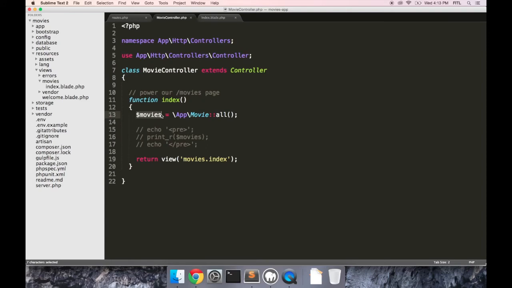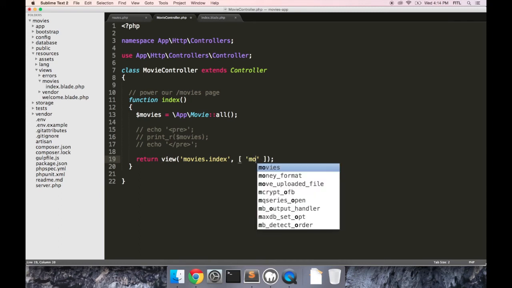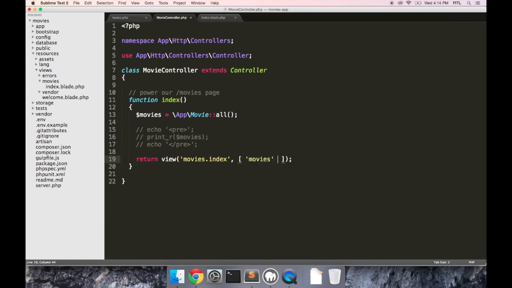movie objects, this data that we retrieved from the database, to our view. Because when all is said and done, we need to use that data to print out, to display our different movies and their information. So how do we go about doing that? Well, it's very easy. We supply one more additional parameter to this view function, and that parameter is an array. So enter this code.